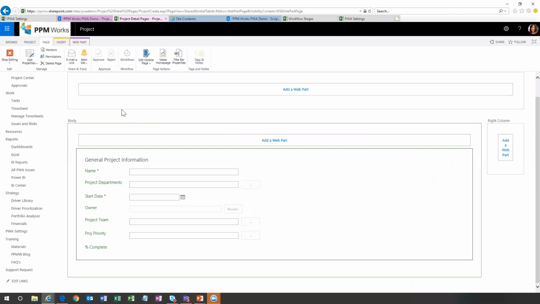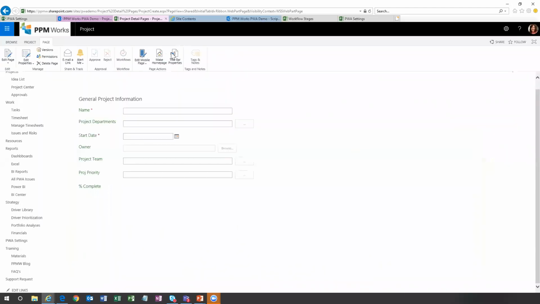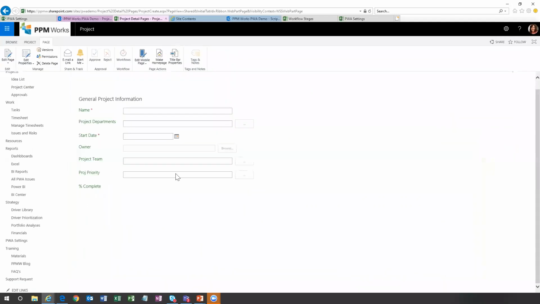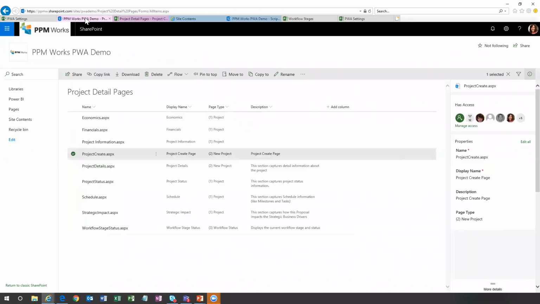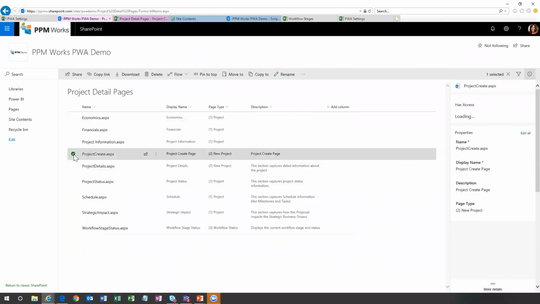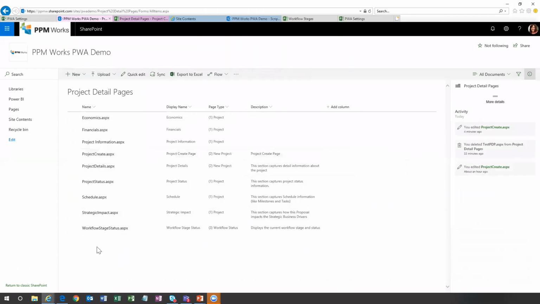So now what we're going to do is stop editing this page, and we're going to go back to this list. Okay, so now the page is exactly as it was, except it has now the % complete field in here. Okay, so we're going to go back to the project detail page here, and this time I'm going to uncheck this so that we don't have any of these active. You see that the ribbon here changes at the top when I activate those. So I'm going to uncheck that.